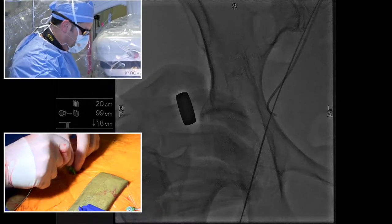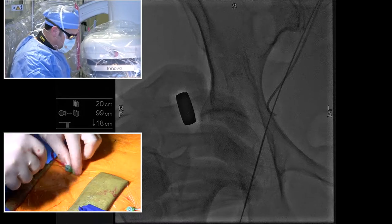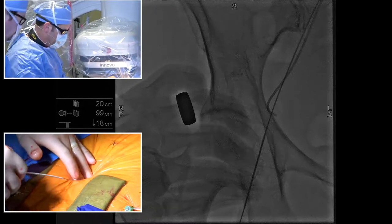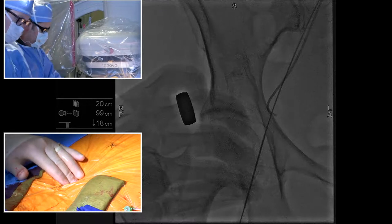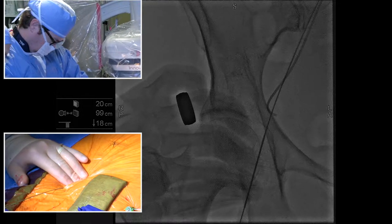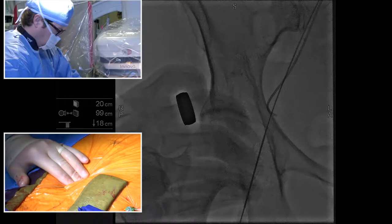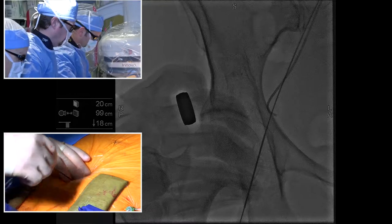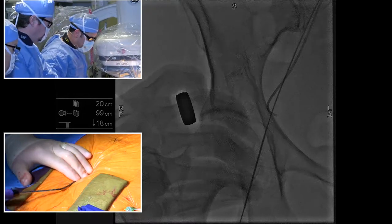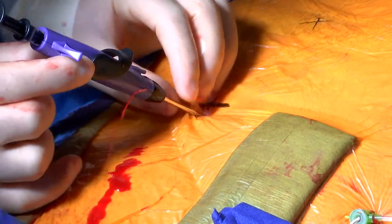So I'm going to put a wire in here. There we go. I'm going to put a wire in the sheath. Walk the sheath out. Hold a little bit of pressure. Ray's going to help me. Put the first device in. Perfect. And this just goes into the artery, and once I get to a certain depth, we're going to remove the wire. I'm going to push this in until I get flow coming out of this little marker port on the side. That tells me I'm in the artery.